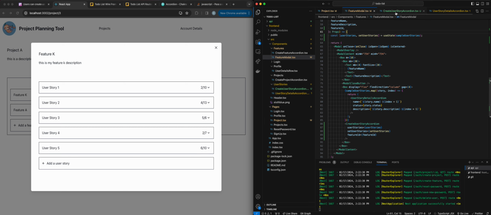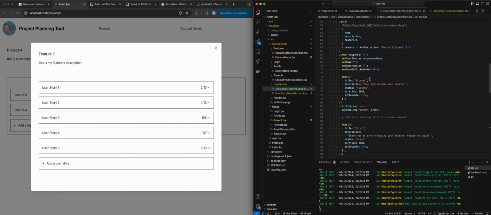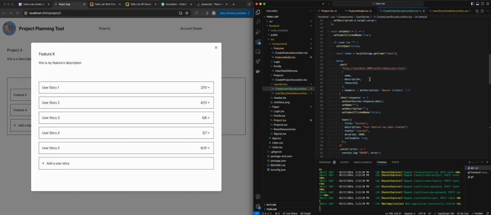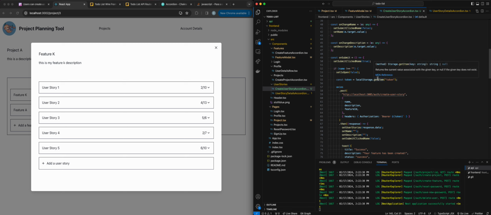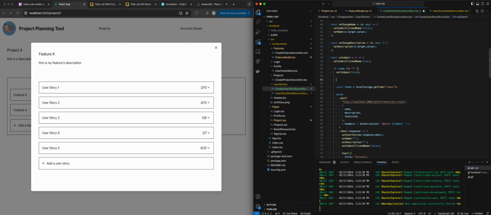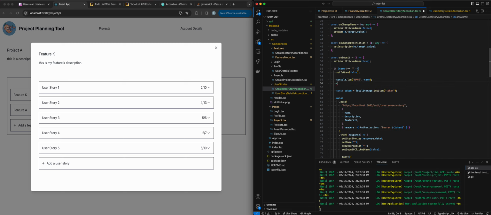So let's go ahead then to create user story accordion. All right, and let's just do a console log of name, and then let's do a console log of description, so we can make sure that we are getting the right information, and our on change and on submit are all working.